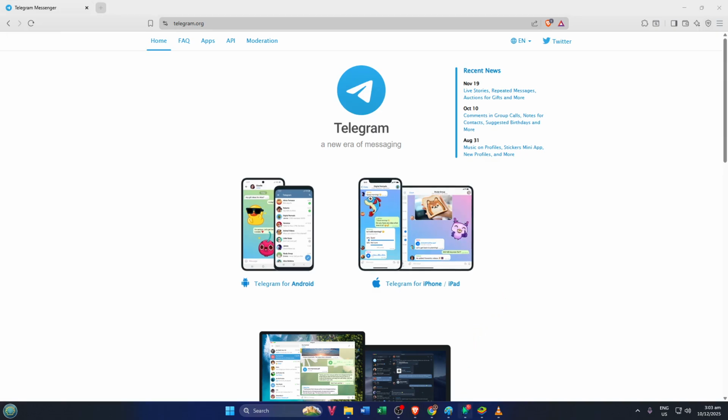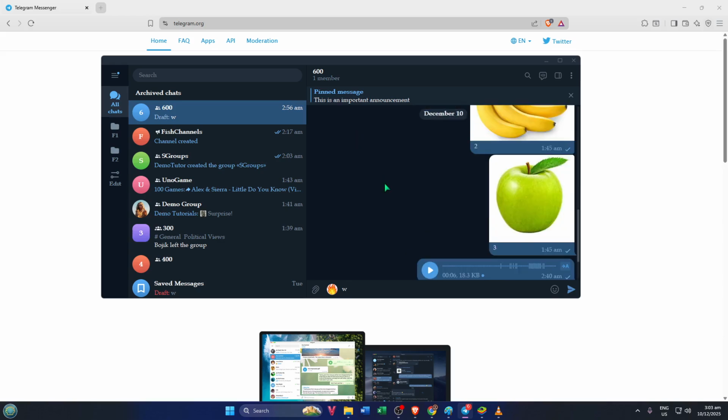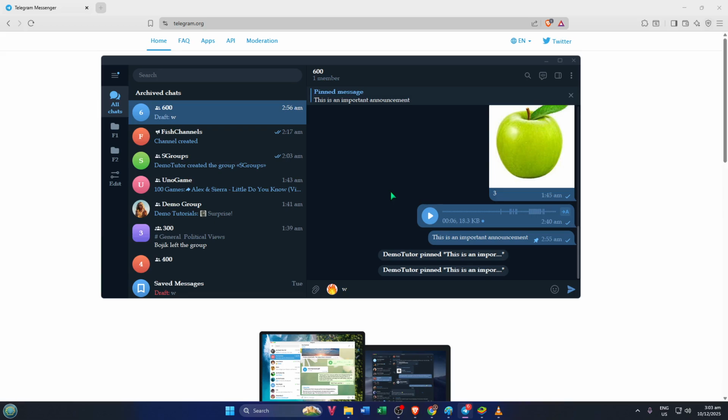First, open up your Telegram app. You can do this either on your computer or your phone, whichever you're more comfortable using. Make sure you're logged in and just give it a moment if Telegram takes a little time to load. Sometimes it needs a second, especially if you haven't opened the app in a while. Now, the reason we start here is because Telegram is where your voice message lives.